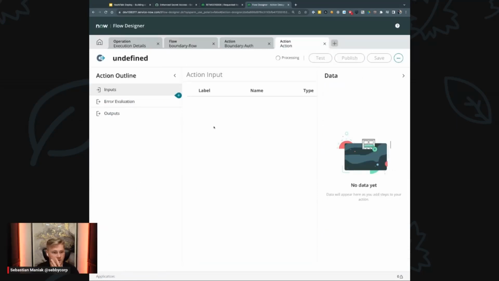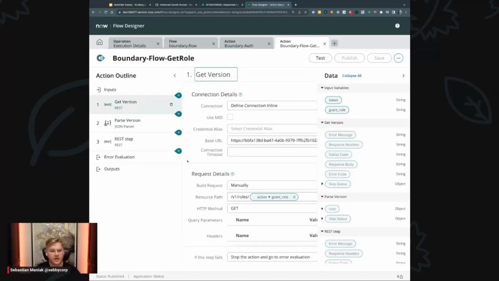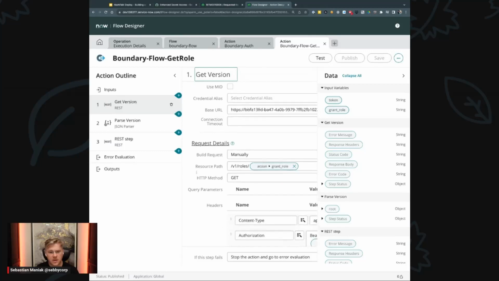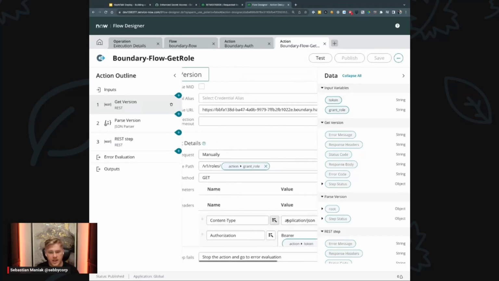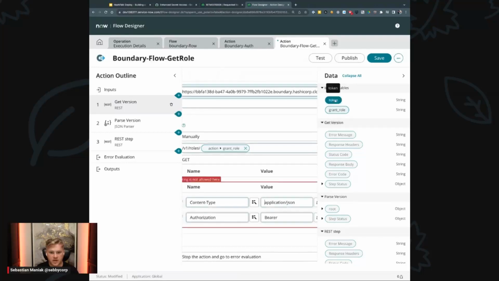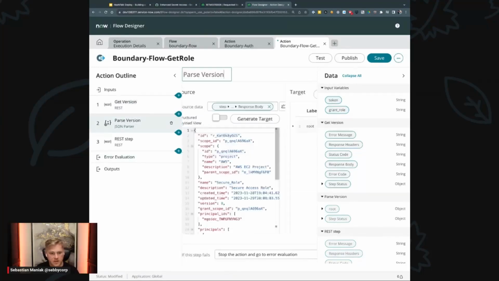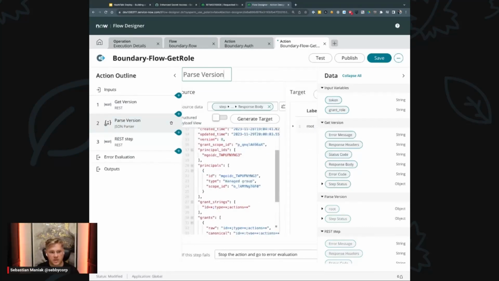So if we open up this action, we have a REST API call that grabs the roles, authenticates using that token that we literally just dragged and dropped. And if I X this out, I can literally drag and drop tokens. We parse that data through the JSON parser that it has.